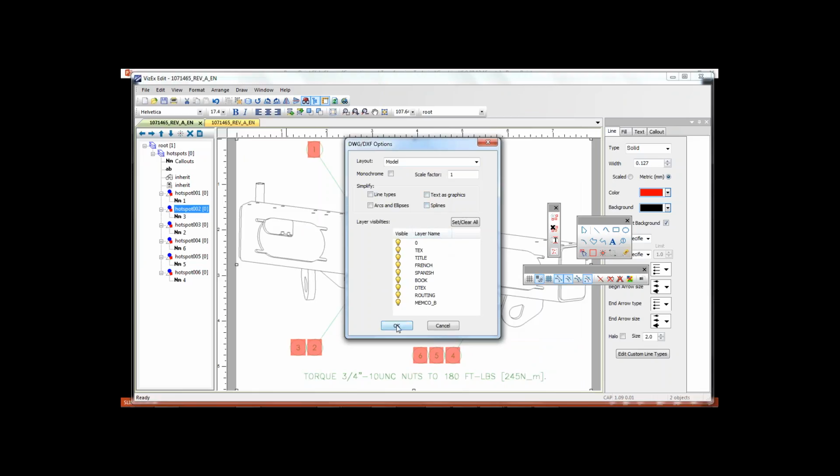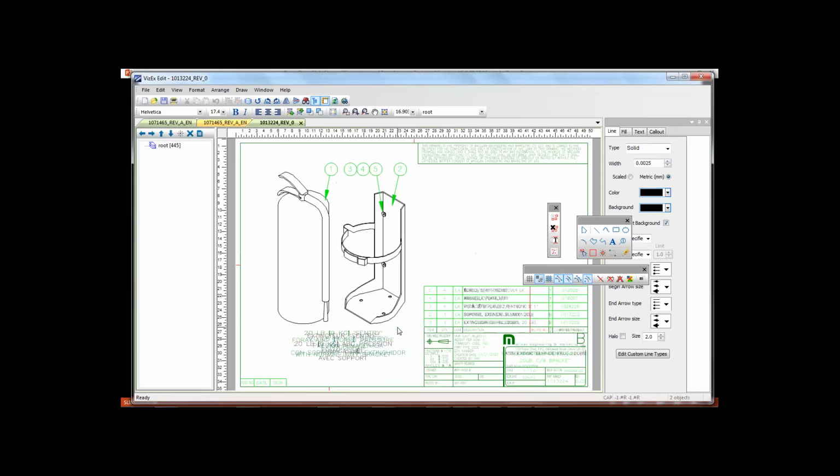So I'm just going to open the file with everything visible. I could take some of the layers out if I want to before I bring it in. You can see I've got the legend, the drawing frame, pretty much everything is showing, but I probably only want the illustration part. So I need some way of getting rid of that information before I bring it through.